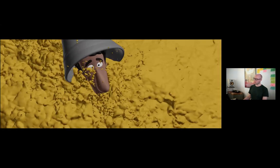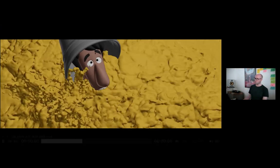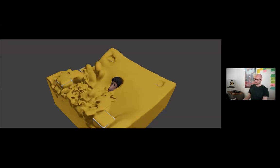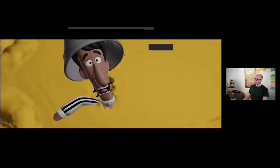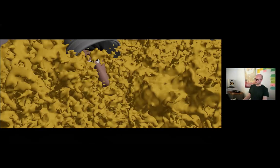where I was working on this last week, and I think I told you that the challenge was to get the interaction with Jay and the fluid and get the gap between his face and the water to be believable without being too big. But yeah, the fluid simulation didn't really want to help me this week. So after several attempts, I got it to work. And then, hey, it's all exploding. And a little bit more exploding.